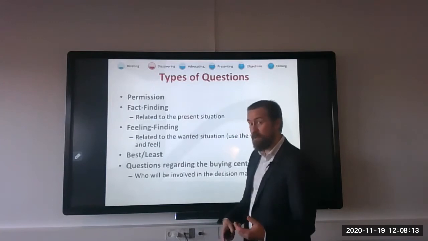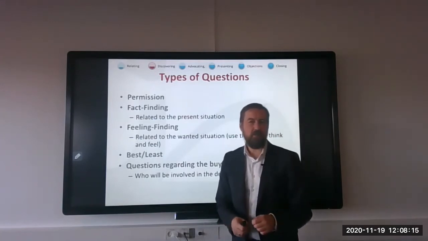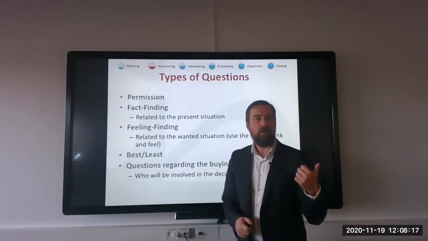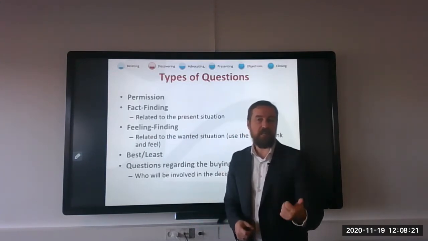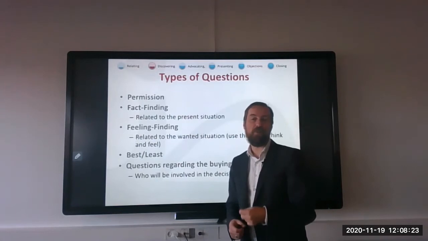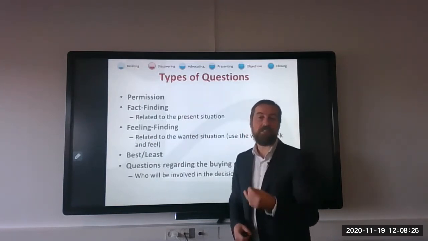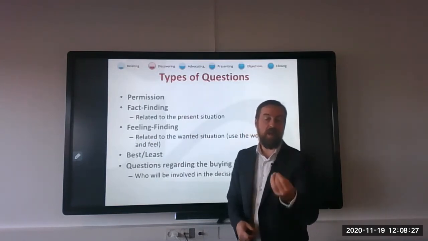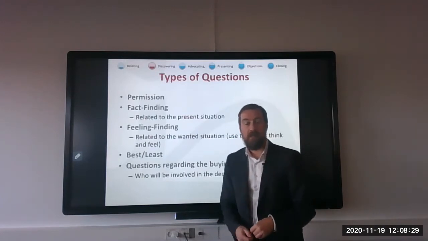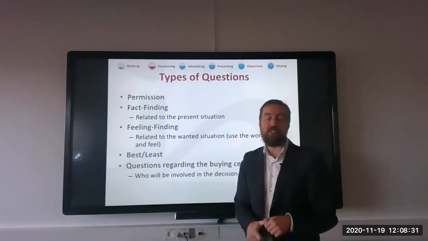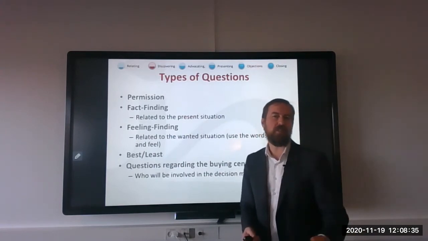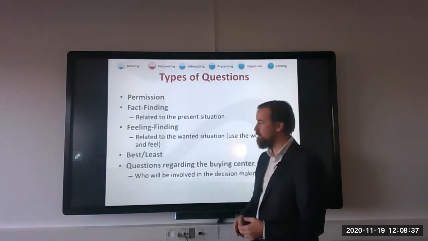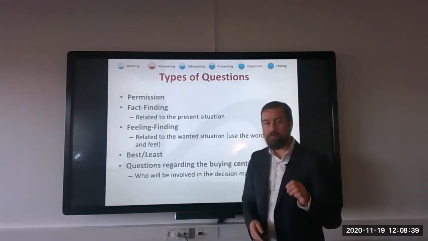And then the buying center. Buying center is this: who is involved in the purchase? It could be the finance guy, it could be the engineer, it could be the logistics, supply chain management, warehouse manager, or engineer sitting in a supporting function. Usually you have the finance involved as well.